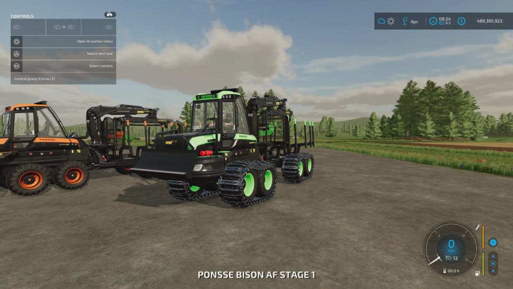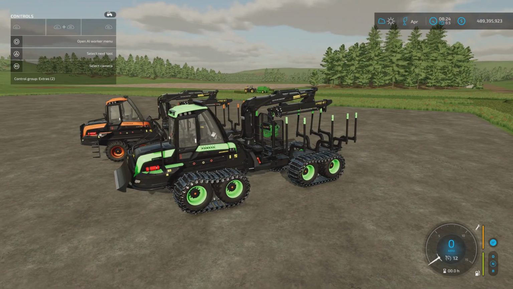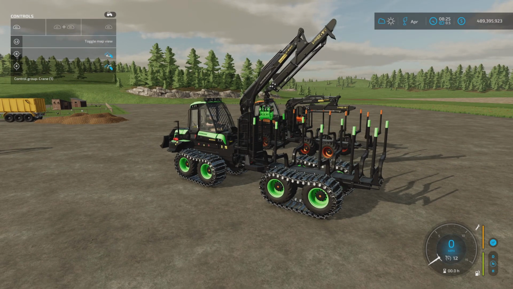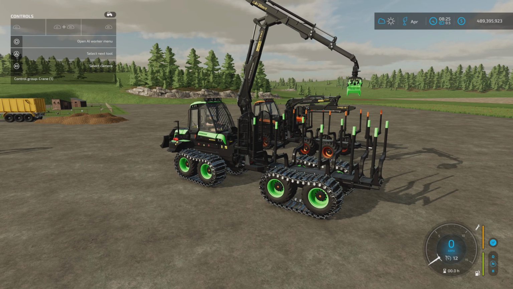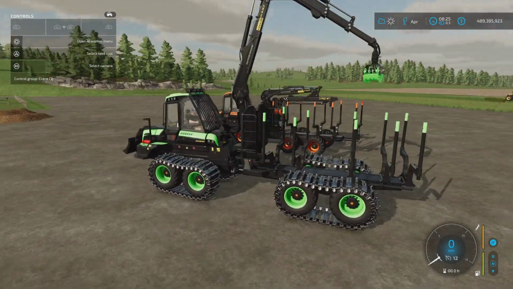So if I go control group extras, I've got a door that opens and closes. Just trying to double check. No. You can change driving direction on both of these. Crane works the same as it usually does. So we've got up, down, left, right, and it's the same on both. Up, down, left, right, extension, that way and that way. And we have got crane, swivel, and open and close. There's no tension belt on the grab, but there are tension belts on the bed, as you might expect.